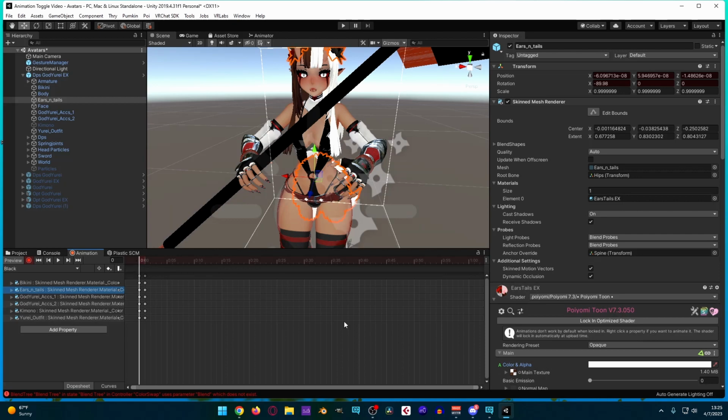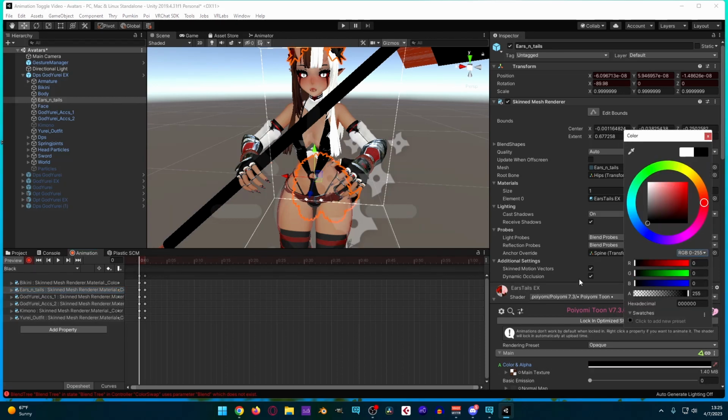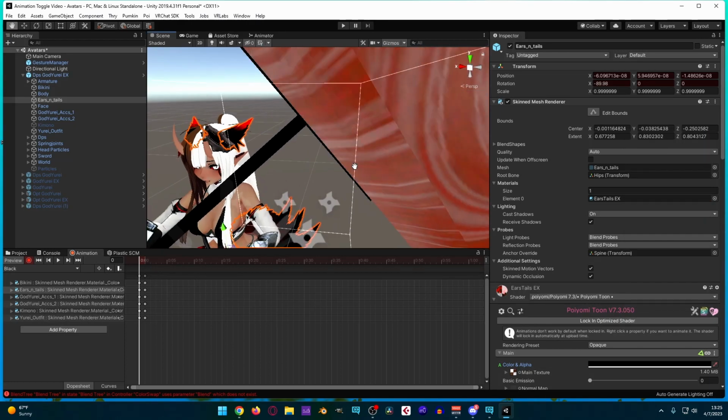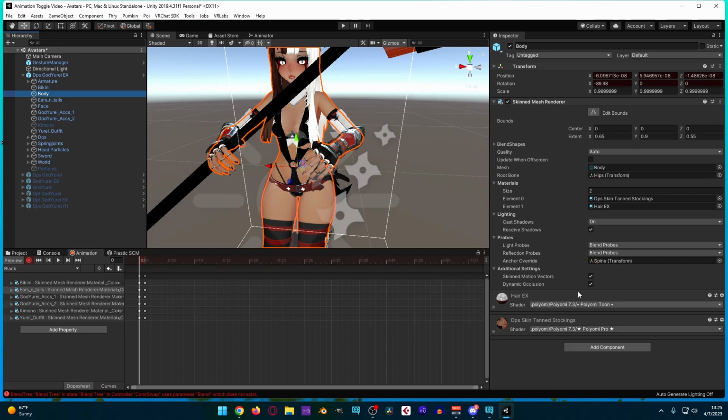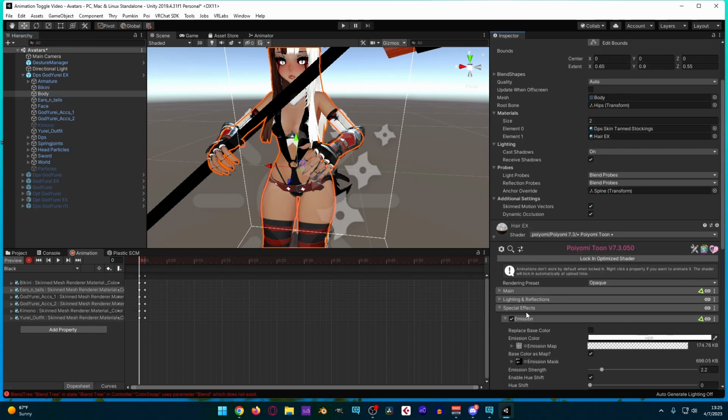I'm just going through it as a quick and dirty thing. Oh, that is something that I'm going to have to do on the body, though, that I did forget about the other one. I'll add it to this one, then I'll add it to the other one, but the hair as well.